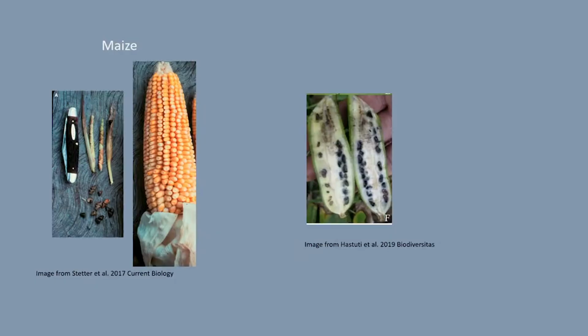You see that it has one row of these corn kernels. Believe me, they're not edible, and each of them is encased in a very thick, hard covering, which would make it very hard to access or even eat. Another example, and I think this will also be easy for all of you.